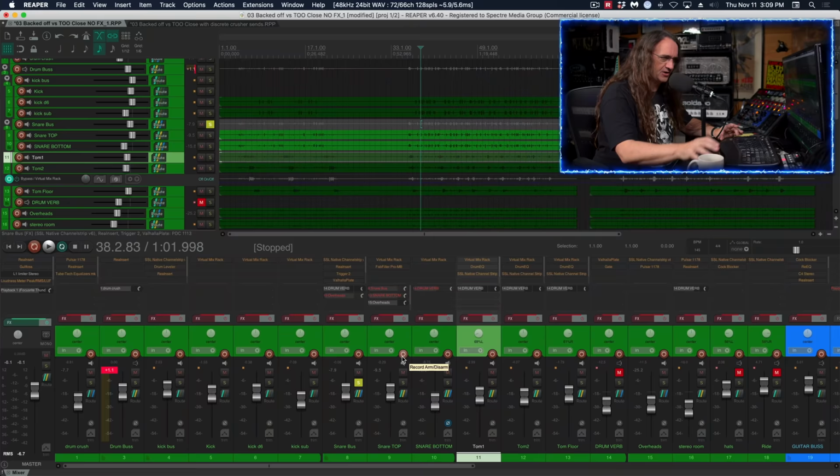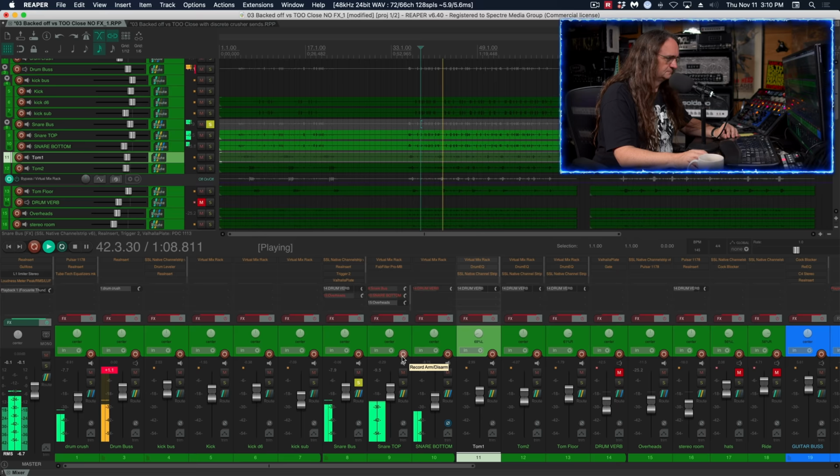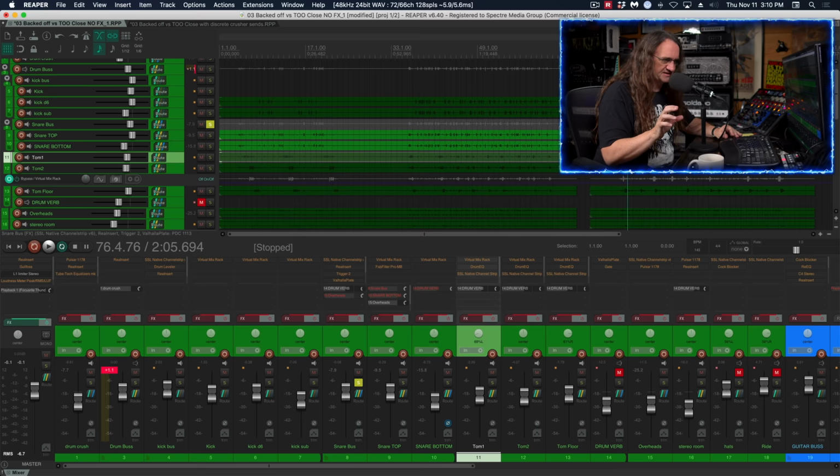Now, if we go to the snare bus, we're going to do the same thing. I'm just going to take a listen to the top and bottom mic here, close versus far away. Listen to what's going on here. So here's further away. This is no effects. And then the closer, right over the rim kind of sound.